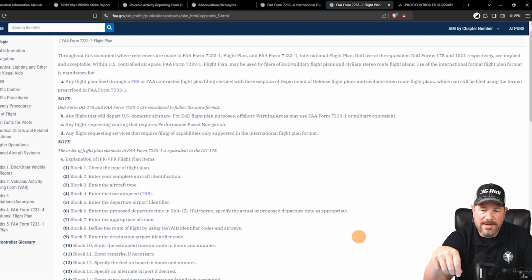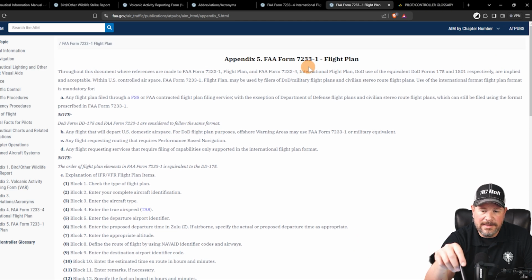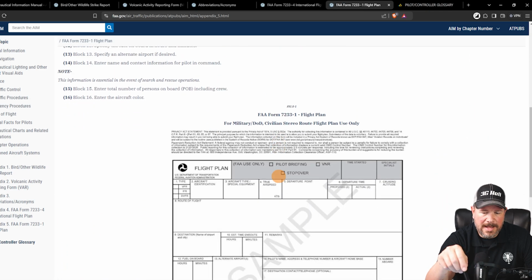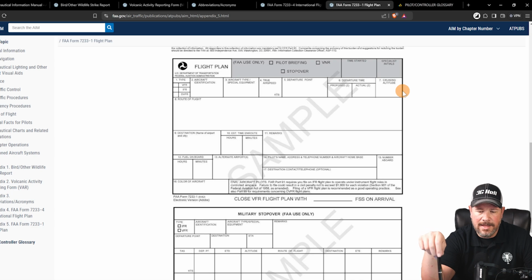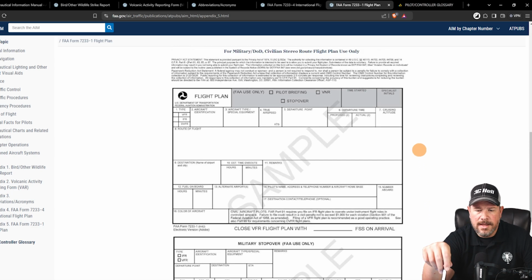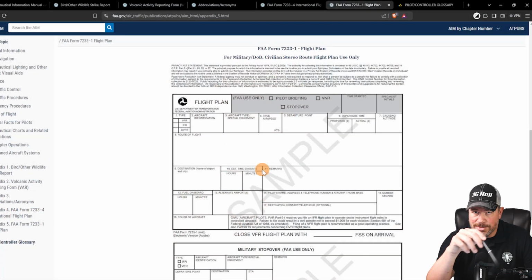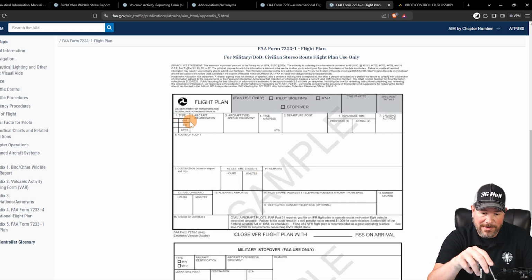And then there's the 7233-1 flight plan form. Again, it gives a little bit of information about it, but this is the standard FAA flight plan form used inside the US. When you call up flight service stations, they are literally just going line by line, saying VFR, IFR, DVFR, aircraft identification, equipment.